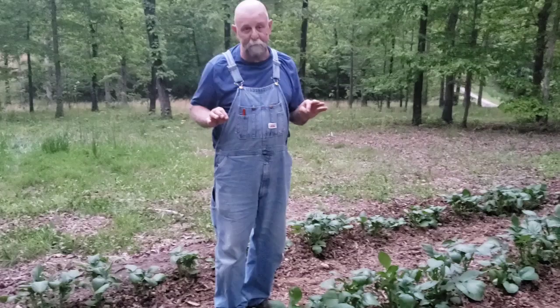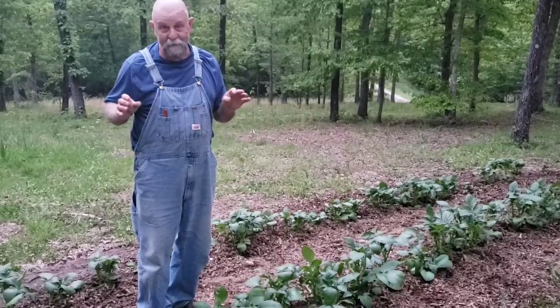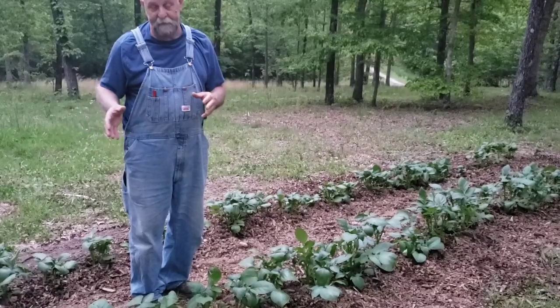I don't know that it benefits you to do it that way. My experience is you're going to have potatoes at the 4th of July, no matter if you plant them in the 1st of March or the middle of February. Like I say, the ones in the containers are doing really well, but they are getting a lot of heat. They're black containers. They're getting a lot more heat than these potatoes have had. These potatoes are just now starting to really grow.